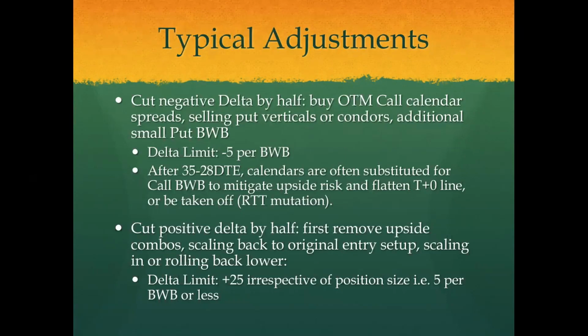Alternatively, you can sell put verticals or condors if you are tight on capital. Basically, it's a short condor where it's a vertical, but you also push your lower longs a little so that your capital usage remains stable. On the upside, instead of the call calendars, we can just add a smaller size put broken wing butterfly. Let's say you have 3, 4, 5 regular size broken wing butterflies. You can have a smaller one, maybe 75-50 or 50-25, or sometimes bigger if you want to catch more premium. You adjust the size of the broken wing butterfly on the upside to your capital requirements. But generally, yes, you can have a little put butterfly on the upside.